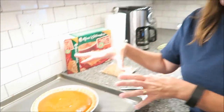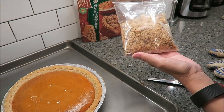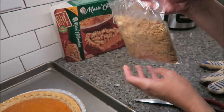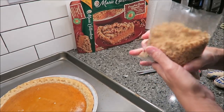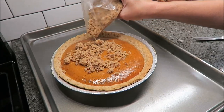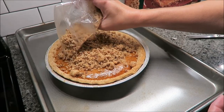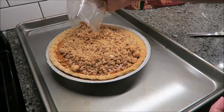The pie has baked for 60 minutes, and so now it's time to use your crumble. What you do is you take your crumble, and if it's not already mashed to the consistency, to the size pieces that you want, then you want to mash it up. However, this is already mashed very, very fine, and so I'm not going to mash it anymore. It says to put it in the middle of the pie. I think I would kind of go all over. It wants you to put it in the middle of the pie and then take a fork and work your way out with it. But I think I can do it just as easily like this, without having to use a fork.